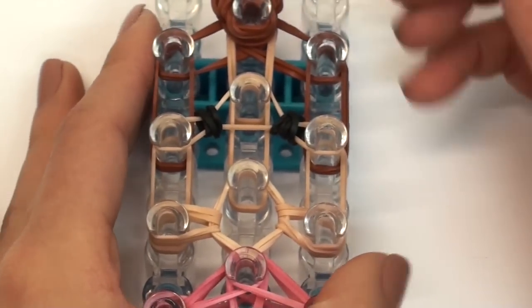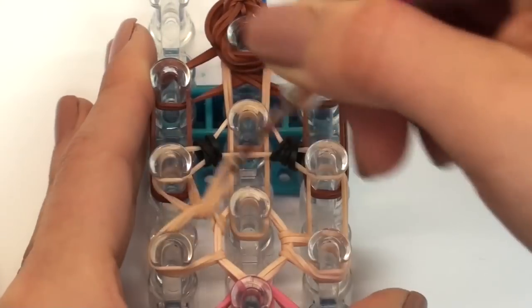I'm sorry, my hand was blocking for a while. And then just hook like normal again.